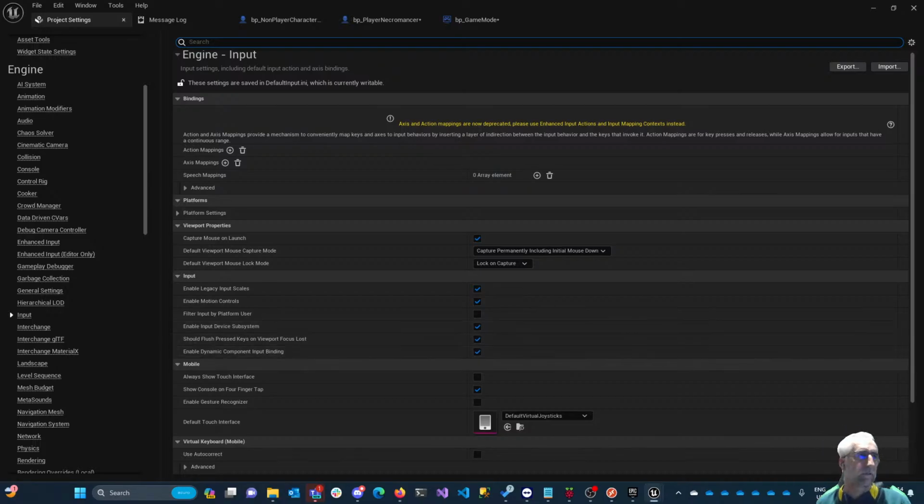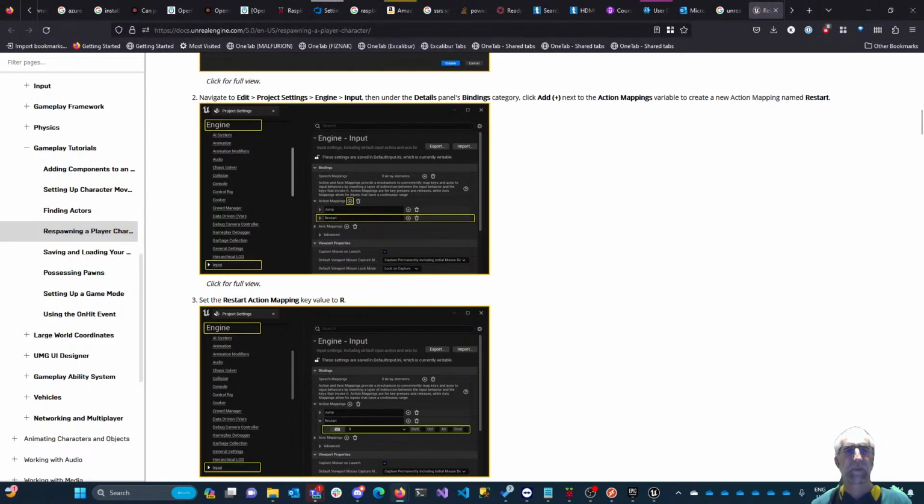Alright, so let's quickly talk through what we're seeing here. This article specifically is referencing the old input system.